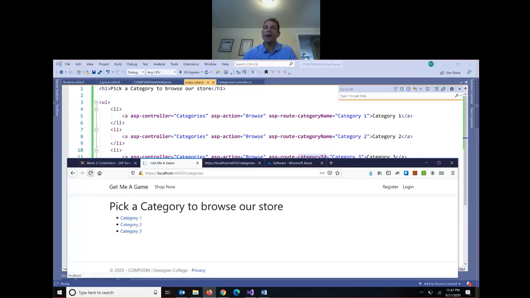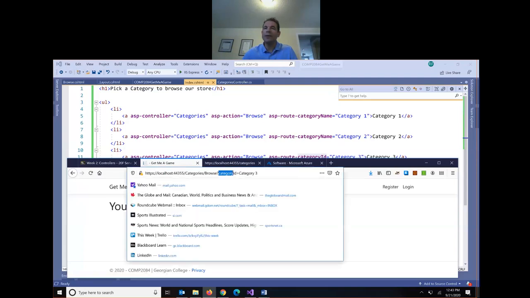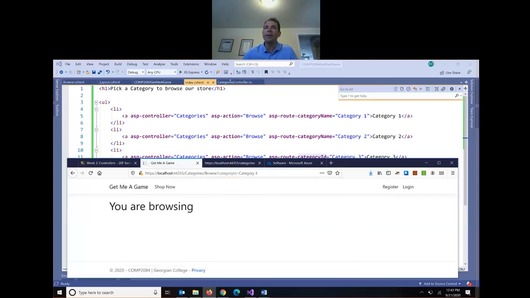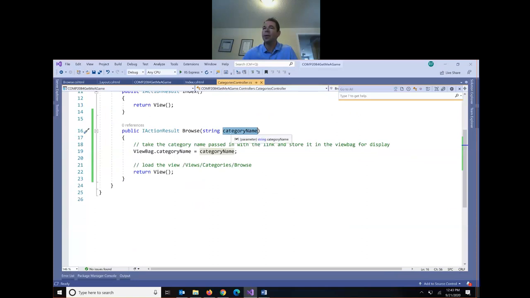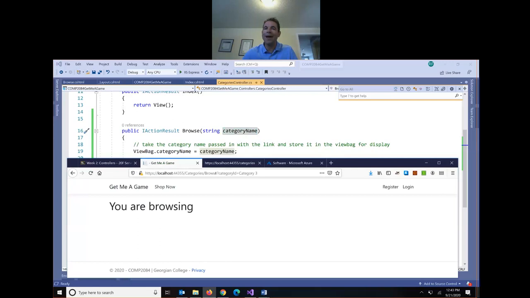Let's see what happens now when I refresh. So category 1 works. Category 2 works. But category 3, notice it's now passing in a different parameter name called category ID, which our controller method ignores because there is no parameter called category ID.